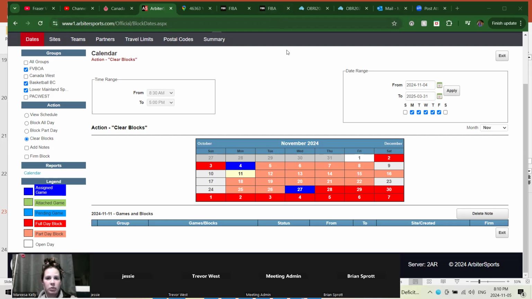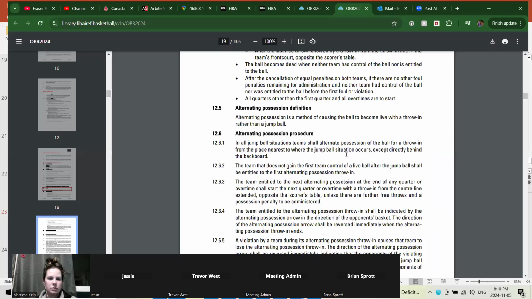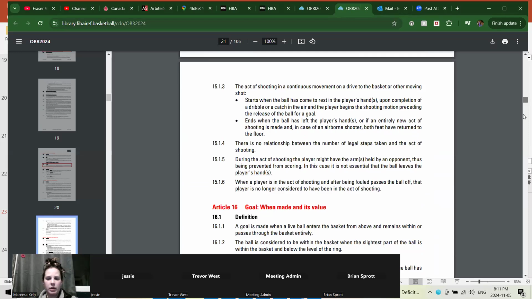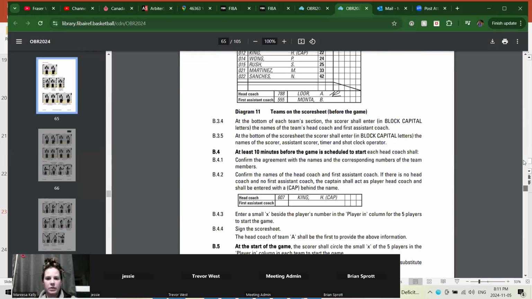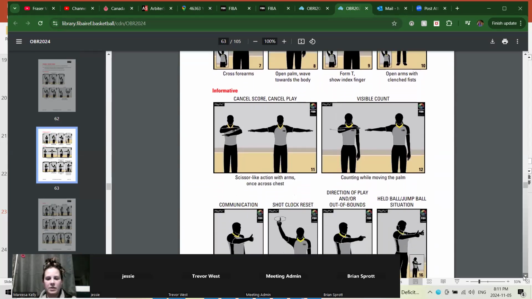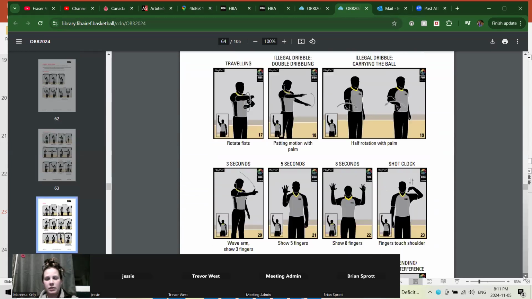If I can get it to pull up. These are rules. At the bottom of the rules is this one that you want to go through that has all of the mechanics.